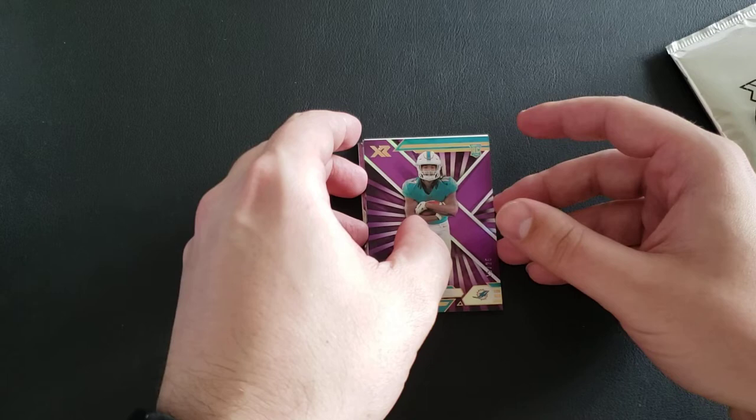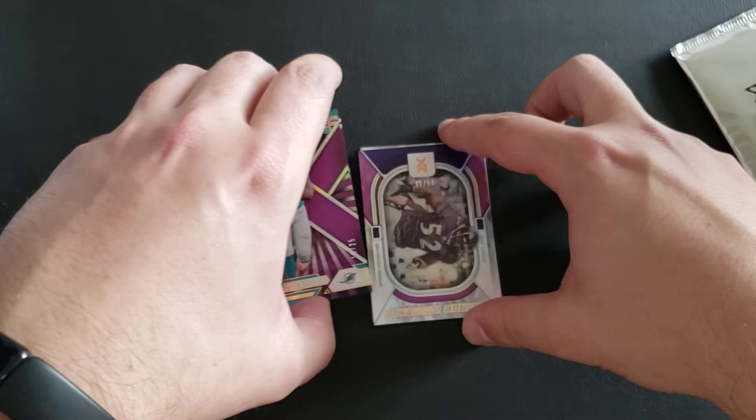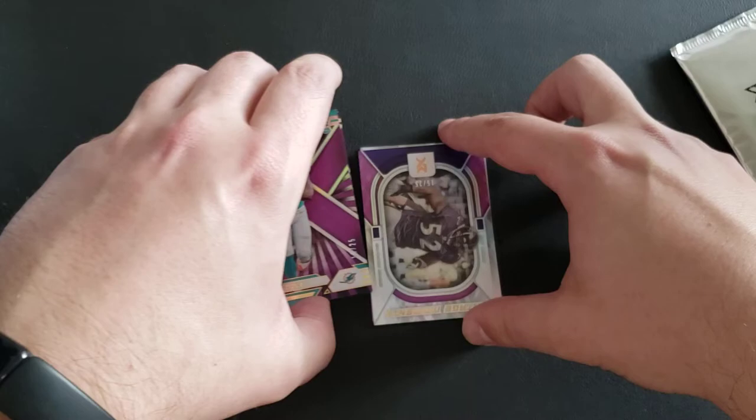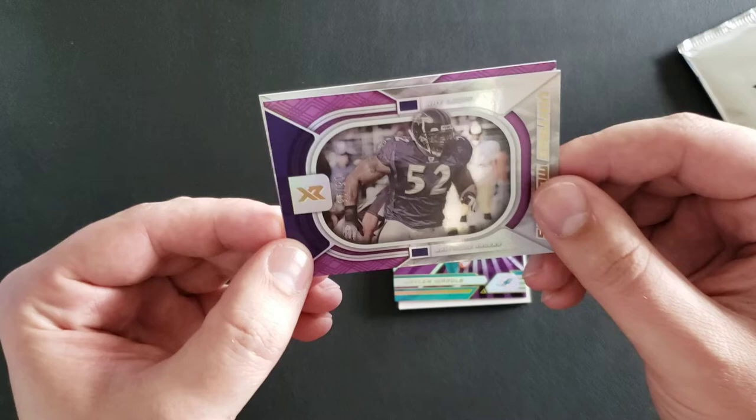Do you think there's something wolf in the back? The auto's in the middle — I watched a couple preparing. Let's just take a look at the two back ones. Vintage Moments Ray Lewis to 25. Wow, that's cool. And it's purple, so it's like a color match. Dude, that's sick. We're just going to look at the other one, then we'll take a closer look.